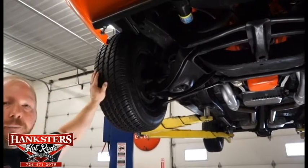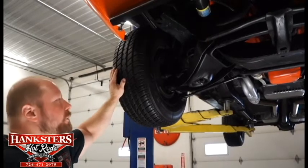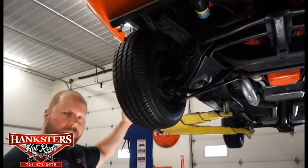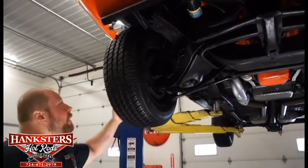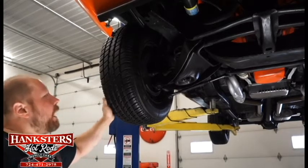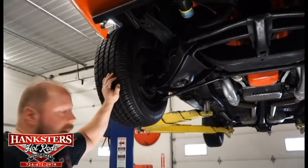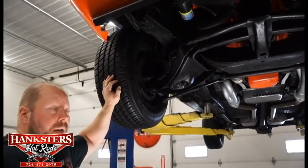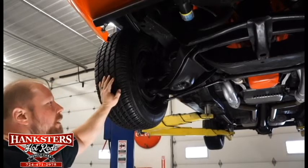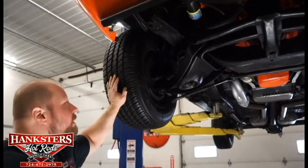So again, up front here, as I mentioned, we've got Cooper Cobra radial GT tires. Again, the front wheels are 14-inch wheels versus the 15s that they have on the back. I would just assume they did that to give it a little bit of a rake there front to back. This is front disc brakes also, so if you recall, we had disc brakes on the rear also. So we've got a power 4-wheel disc brake car here, which makes it really nice. Components easy to find also.